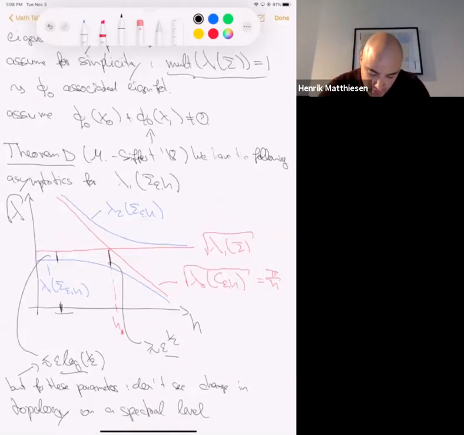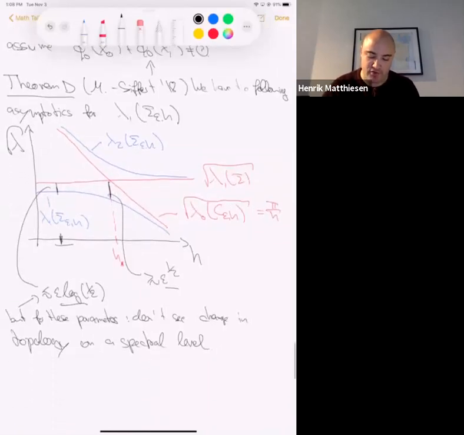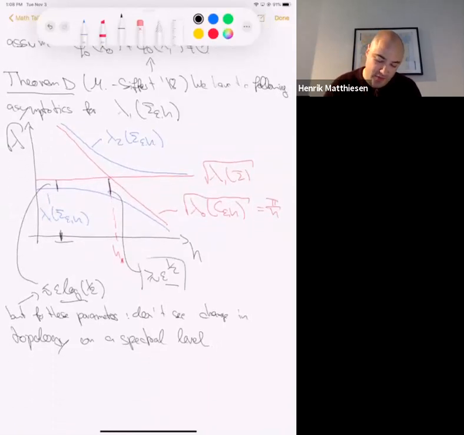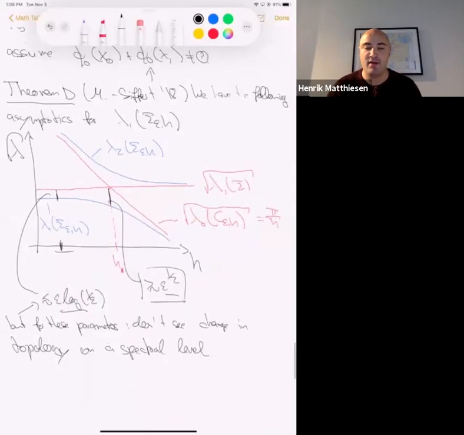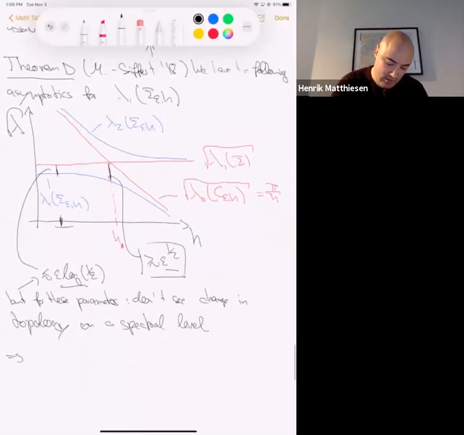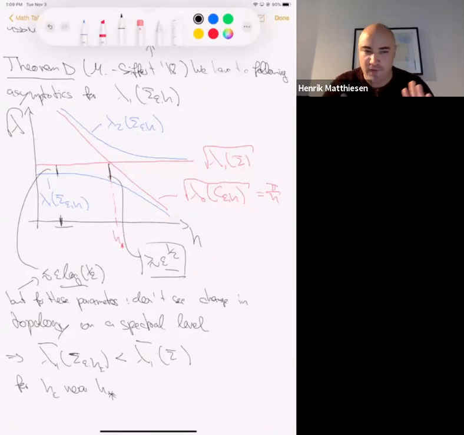So you should work near h star, but there you lose, right? Because here you go down by this much. So you go down by epsilon to the 1/2. The gain in the area was only on scale epsilon, so you lose. So you see that if you compute the normalized quantity, this goes strictly down for h near h star. Maybe I should put 8 epsilon. In fact, there's a formula for the eigenvalue and so on.